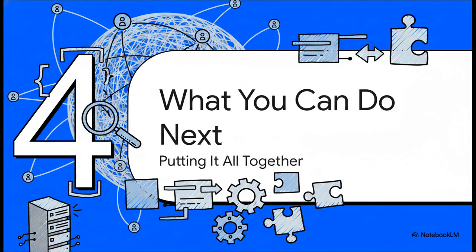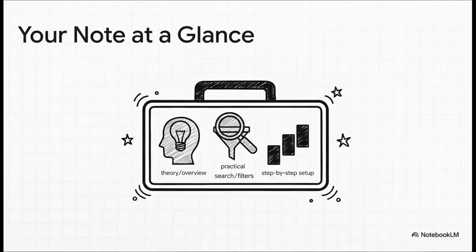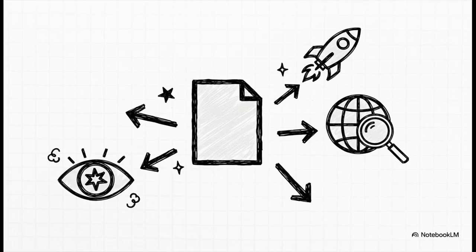Okay, so let's zoom out and pull all of this together. We've covered a lot, so what are the big takeaways? And more importantly, what can you do with all this now? Basically, this note gives you a complete toolkit, right? You now get the how behind Shodan. You've got a list of essential search tools, those filters we talked about, and you have a super clear guide to setting up your own account. You're ready. Honestly, this guide is everything you need to get started.